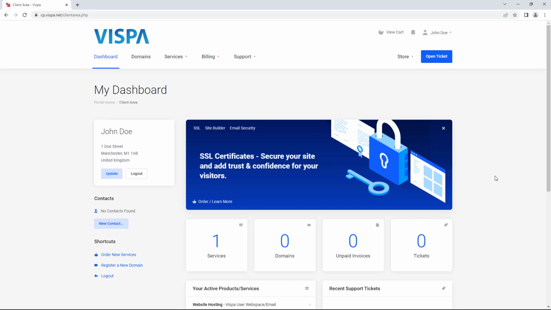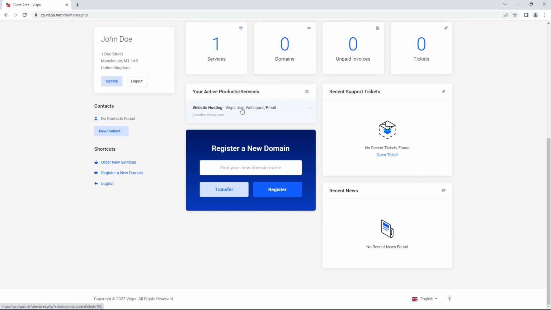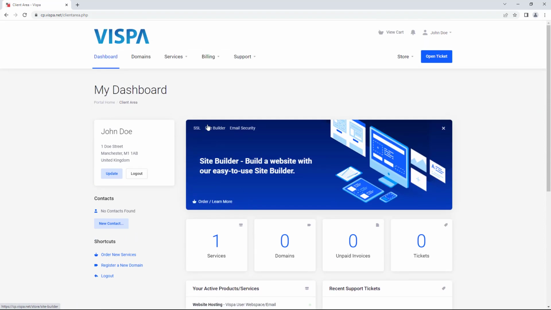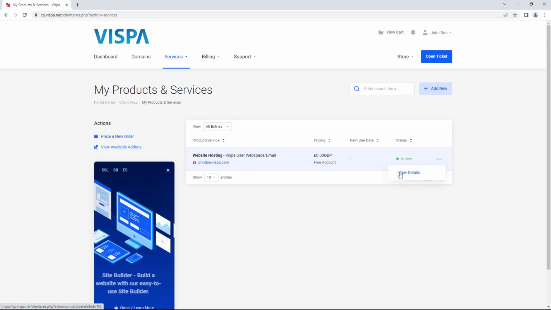Now we're into the dashboard of the hosting control panel, and if we scroll down, you'll see a list of your services. We can see just one here, which is the Whisper web space and email for my Whisper domain name, and if you have your own domain name, you will see a list of domains that you've purchased from us there and how to manage them in Plesk. So you can either click this here, or you can go up to the top to services and my services, and you'll see a clearer list, and then you can drill into the particular service that you want to manage. We're going to manage our johndoe.whisper.com.